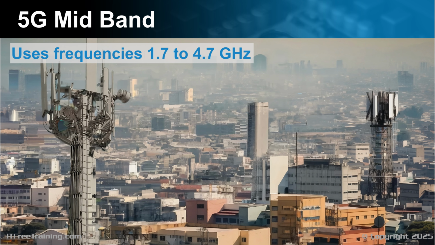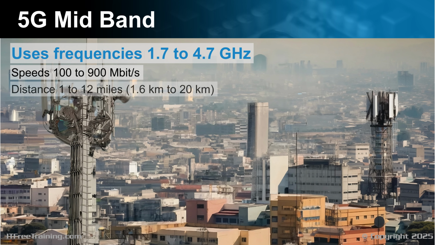The next range is a mid-range band for optimal performance. Using these frequencies increases the speed to 100 to 900 megabits per second. Increasing the frequency decreases the length of the wave, which essentially means you can fit more data into the wave. There is, however, a downside. Increasing the frequency reduces the distance the wave can travel. The distance is limited to approximately 1 to 12 miles. Signal strength can vary significantly depending on environmental factors such as hills and mountains. This is why you generally see radio towers on a hill or as high up as possible.